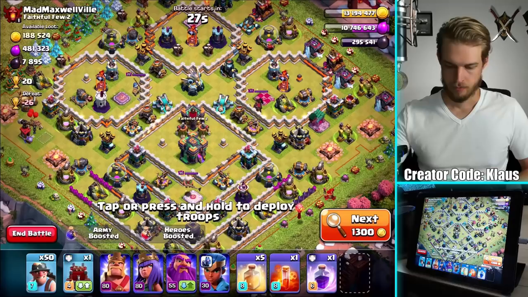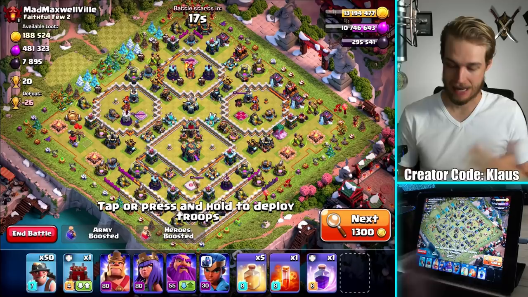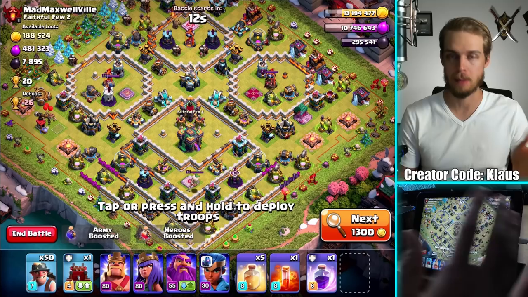Wow. Okay, so this was the first search. I just got my army. And I clicked the search button. I'm like, I'm going to be here for a while. And there we go. 7,895 Dark Elixir. This could be super quick, because I'm going to max on my Dark Elixir super fast.